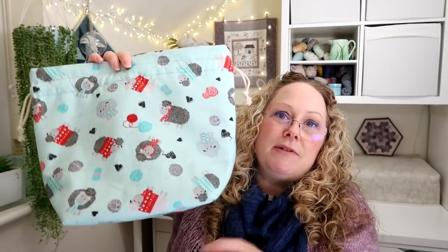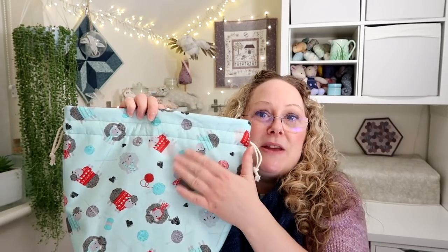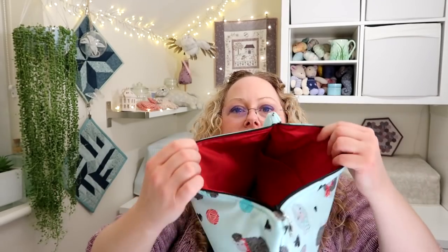And you can get normally about 400 grams of yarn in the medium sized ones. But I do smaller and larger versions as well. In the listing I've got a little video of, it'll be a different print just to illustrate the different sizes. There's a video of the three sizes of bag next to each other. So that's the drawstring, and then the zipped one is the same inside as well, with the lovely red lining.